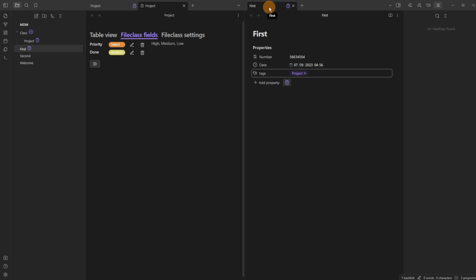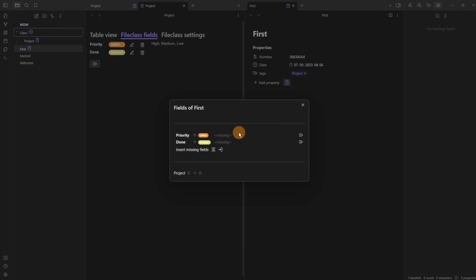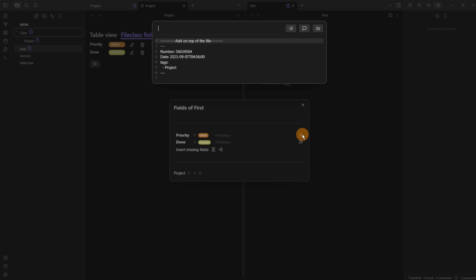If we're inside of the file, we can click on the icon inside of the tab, inside of the File Explorer, or anywhere that icon appears next to the name of the file. It brings up the metadata menu modal, and we can see there are words here that say missing. That's because the property key is not in the file. It's not in this first file. I can manually add it individually, like you would do in Obsidian Core. You can add it as a list item, as a comment, or what I do inside of the front matter at the top. You can do that individually, and by clicking on one of these lines, it adds the property in line in one of these lines.